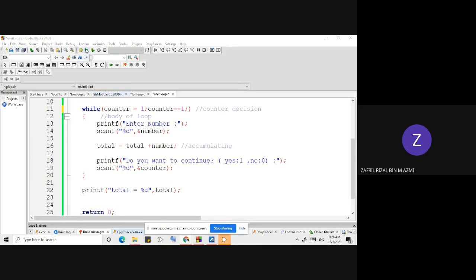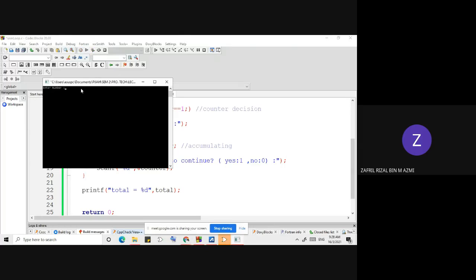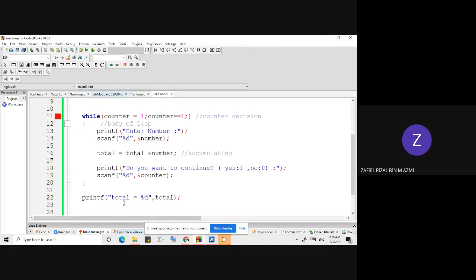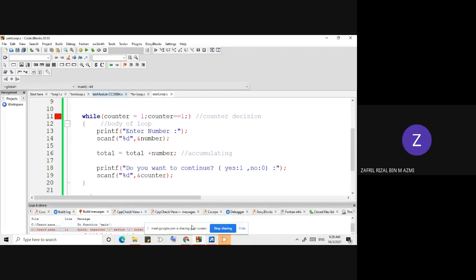Is it working? Build first. Okay, in terms of the idea, the idea is correct.